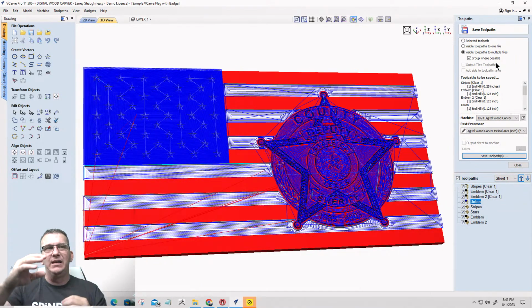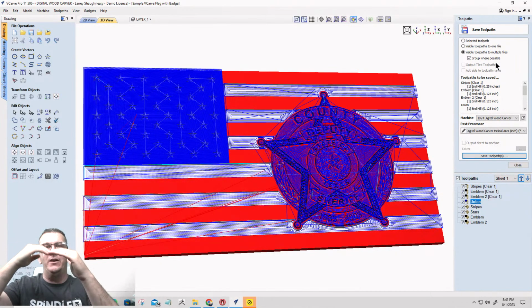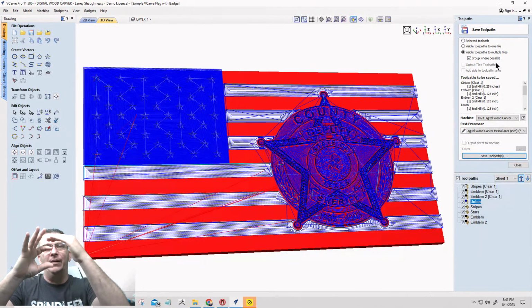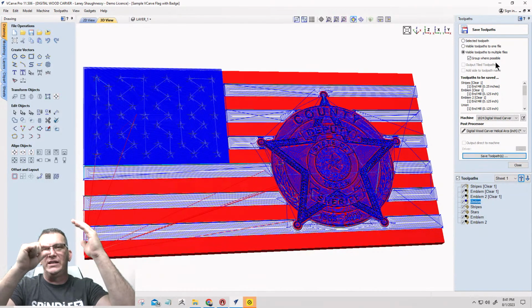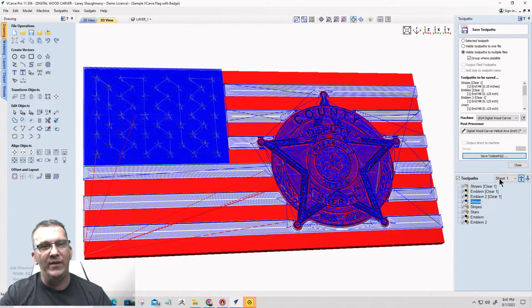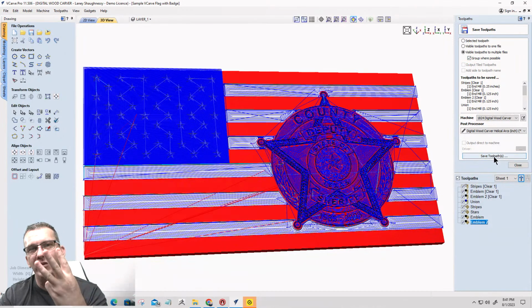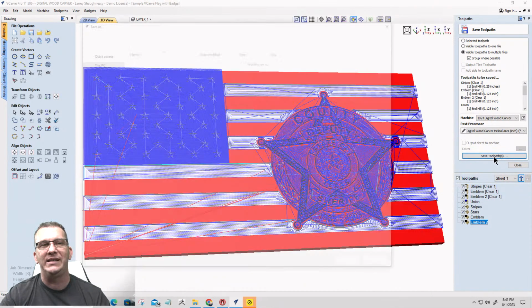If they're in order and they use the same bit, group them together as one file. That's what that means. If I have VBit, Endmill, VBit, the Endmill's in the middle of the two VBits, it's not going to group the VBits together because there's a tool separating them. But if I move that Endmill up first and the two VBits together, then it'll save the file for the Endmill and it'll save the file for the two VBits together as one file. So I've got my 1/4 inch Endmill first, my 1/8 inch Endmills in order together here, and then my VBit. So by choosing that selection, I'm going to have 3 toolpaths that are created when I save this.